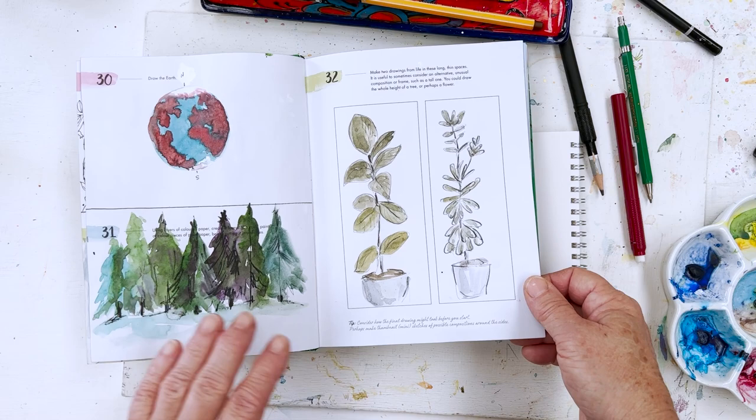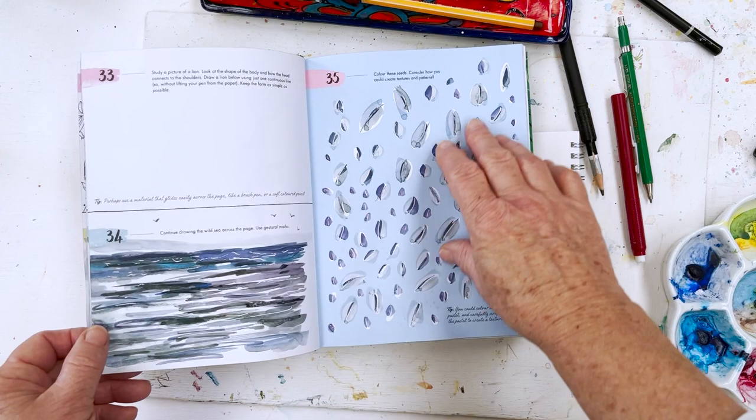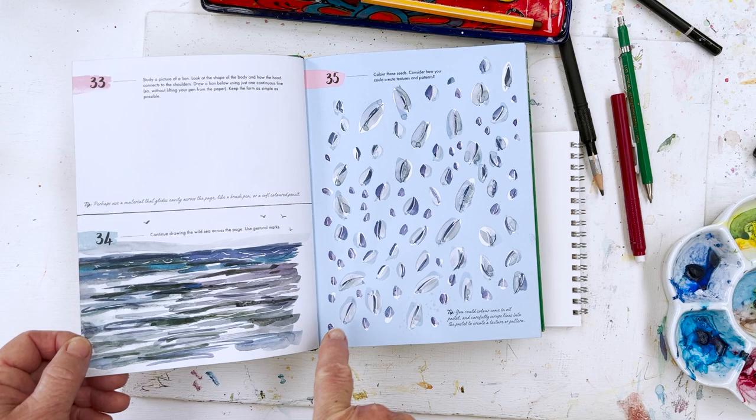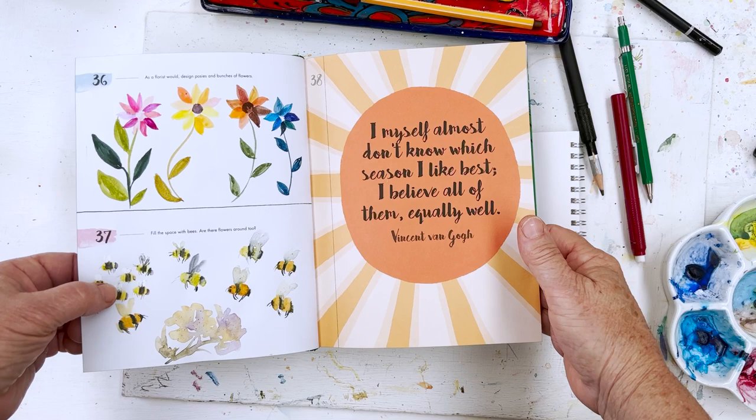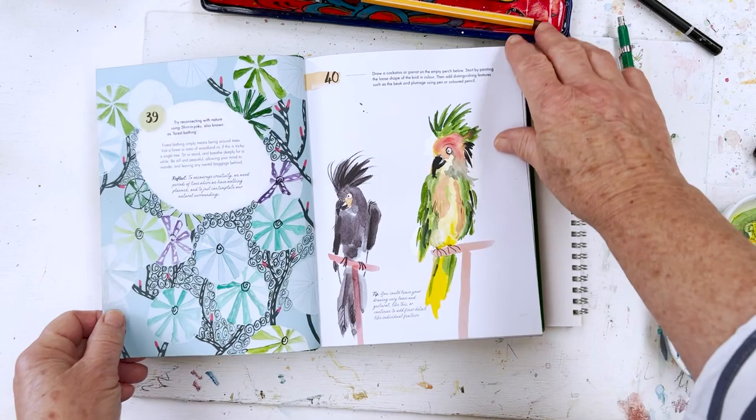This one — she wanted something to do with paper collage and I didn't do that, I just painted some trees. This section was already painted and the idea is to finish it off. I haven't done this one — it's a lion, I don't want to draw a lion. Seeds, flowers, bees — she did these bees here, so I changed them up and made them like that.